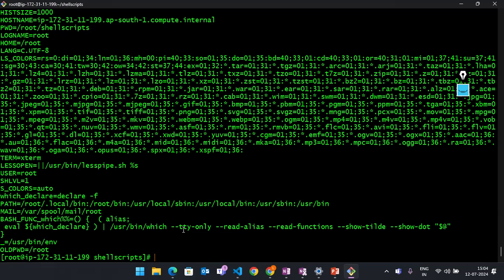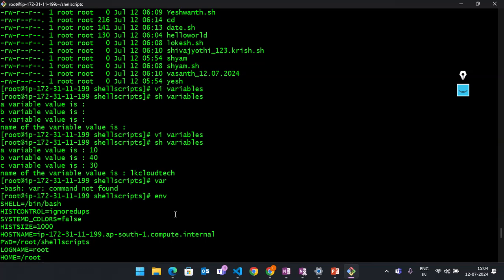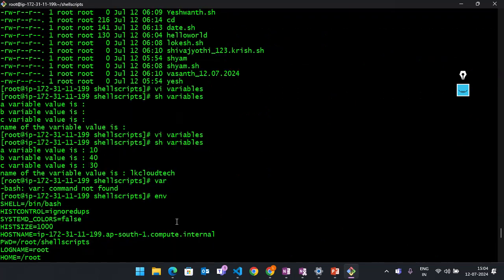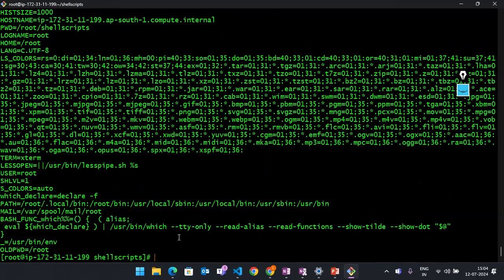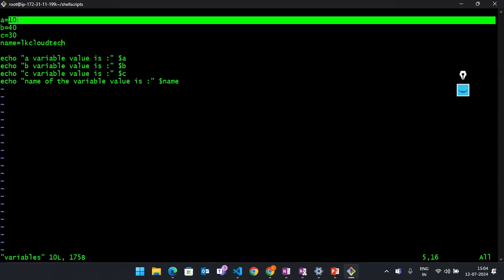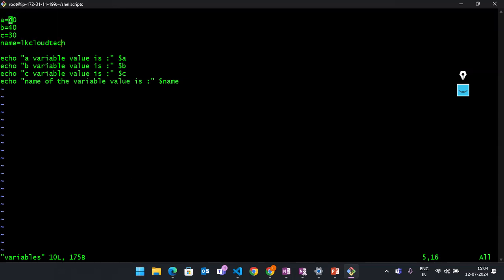And another thing, guys: whenever you give the variable name and also the variable value, you should not maintain any space here like this.